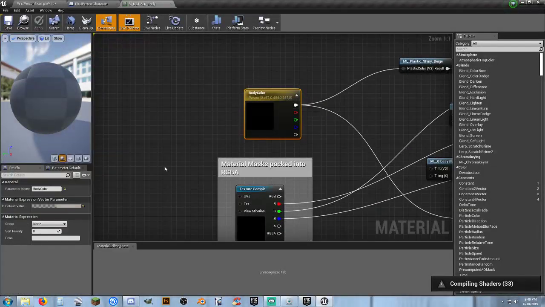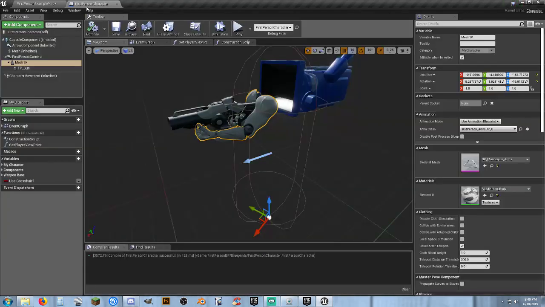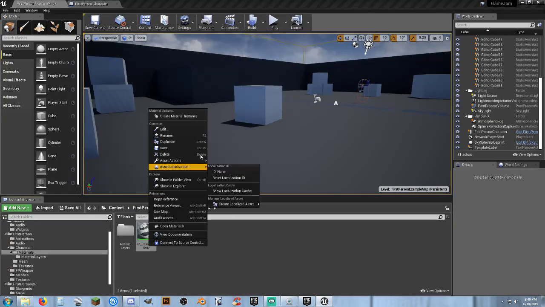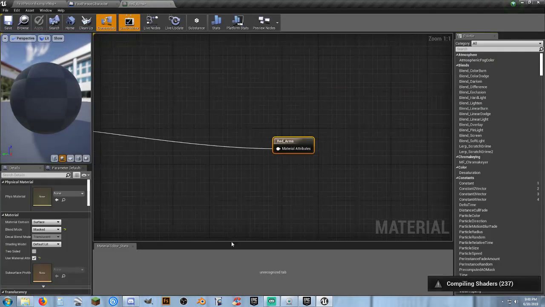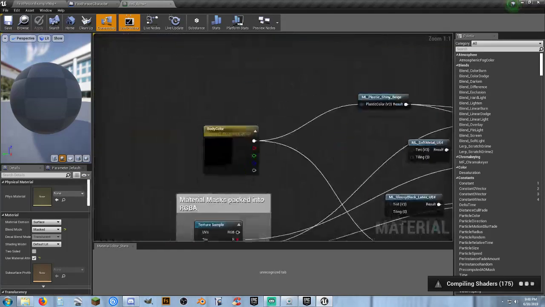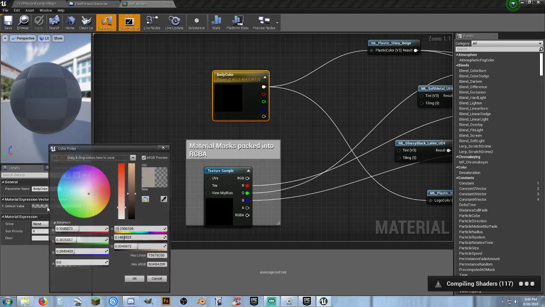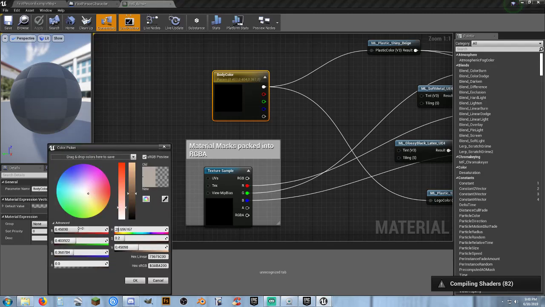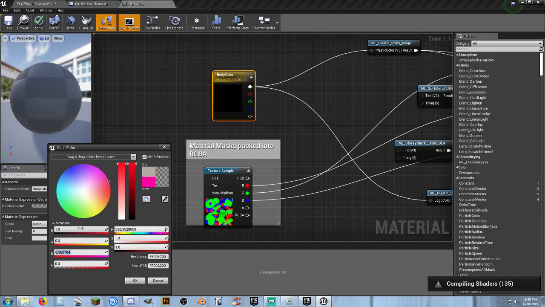Well, we have body color right here, and that is our body color. So if we want to change our color, I am not going to actually modify this one. I am going to right click on it and duplicate that, and name it red arms. I'll go into this one, scroll to my body color, select that one, click on the default color, and let's go with 1, 0, 0.